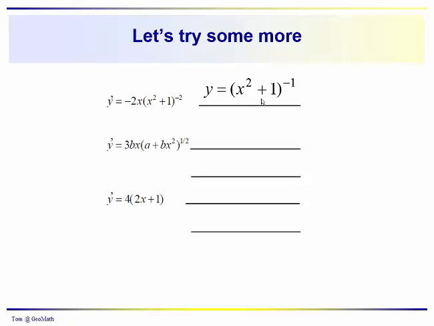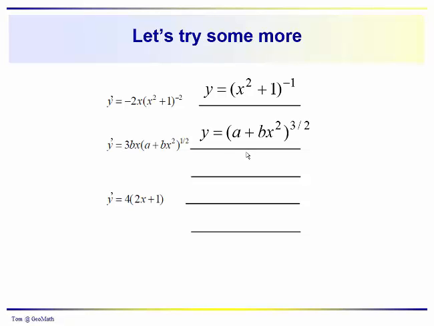Again, we originally used the chain rule to come up with this derivative. The derivative that we have over here, we've got a minus sign that we bring down. We've got the minus sign over here. And reduce the exponent by 1, we get x squared plus 1 to the minus 2 power. Then we differentiate the inside terms to get the 2x. So we have minus 2x over x squared plus 1.